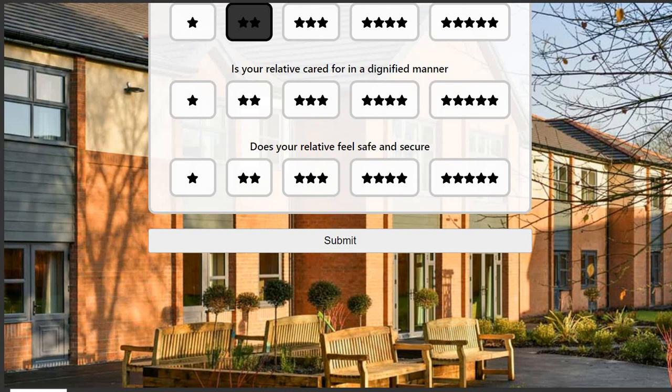Another advantage is all feedback is instantly available to our management team, so it allows us to act instantly on any negative feedback. Depending on the forms and the feedback, it can be used as evidence for compliance or for CQC. If we have an Autumna Premium account, we can also share ratings from visitors straight to Autumna.